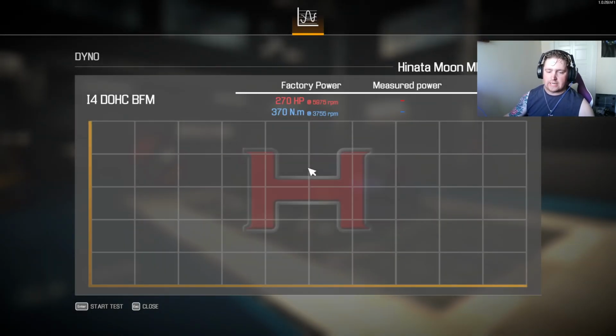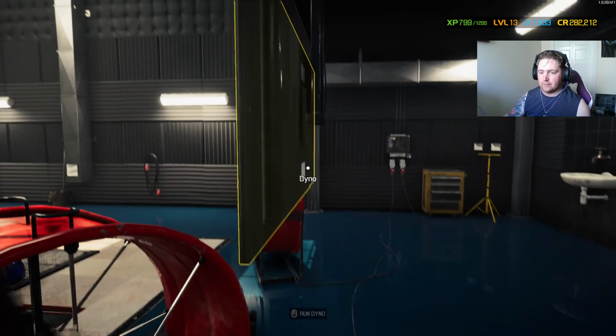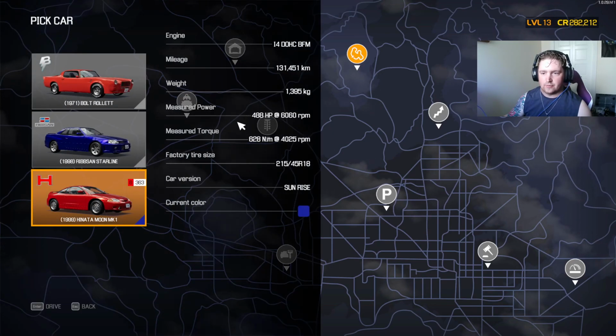Alright, so let's see what our ECU tuning has done. There we go. We pumped her up even more. She's got 400, gained 20 horsepower and 630, sorry, foot-pounds of torque. This has become quite the little monster. So the only thing left to do is to take it on down to the racetrack, and let's see how things go.